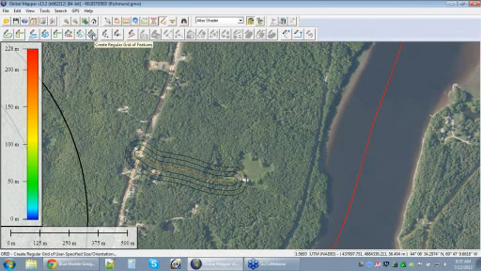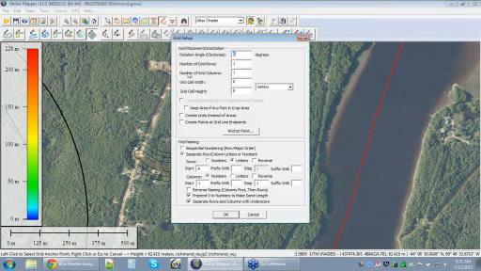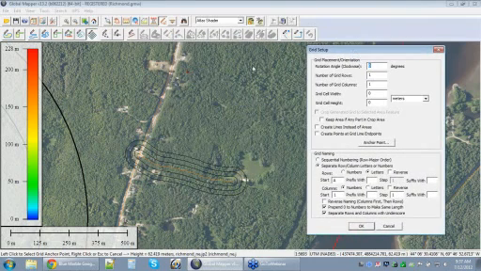As well, another very common tool that folks use to automatically create a lot of features at once is the tool to create a regular grid of features. This basically takes a starting point. So we simply click on the map to drop down our grid. You'll see there's a red line representing that grid on the map. We can specify a rotation angle. If we want to put that off at an angle, I'll just rotate this at 30 degrees just so we can see what that looks like. Otherwise, it would be simply an orthogonal grid.